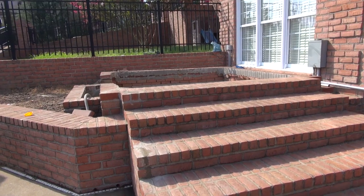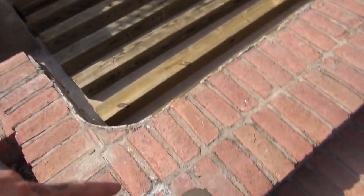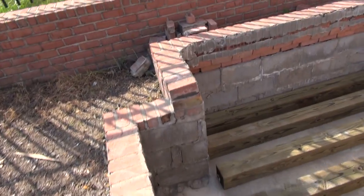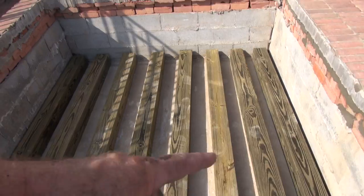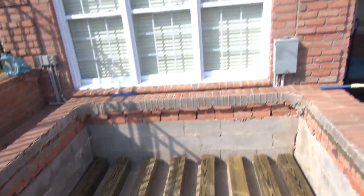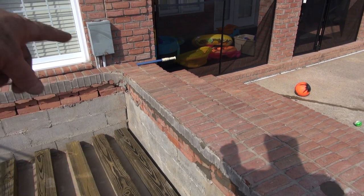All right, friends, so I've got the site prepped. I've got everything done. Filled in some holes here with mortar, mortared those bricks in, those over there where I tore the bridge out that was right here. I've got 6x6s. I had to cut them off about 5 inches to get them in there. They're 91. I mortared where they had loose rocks right here.